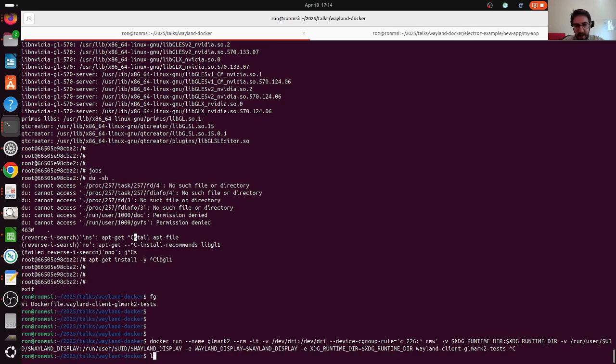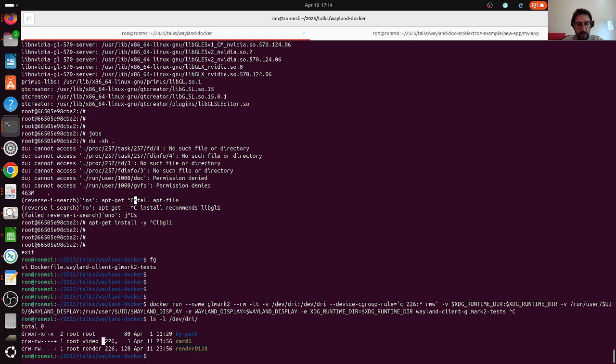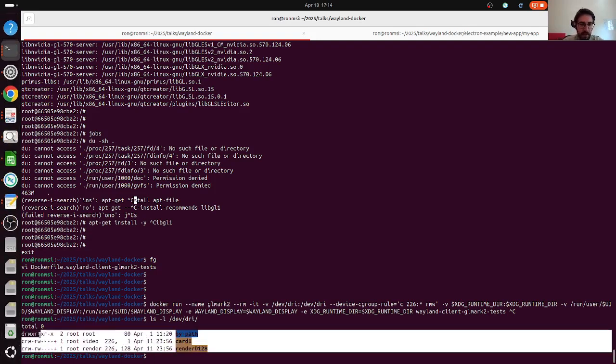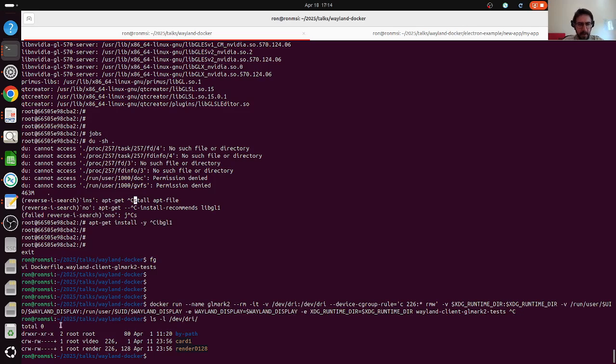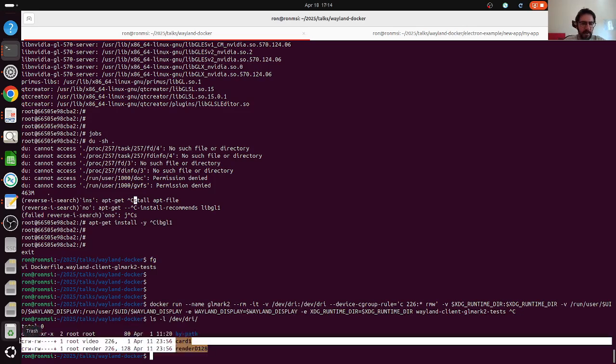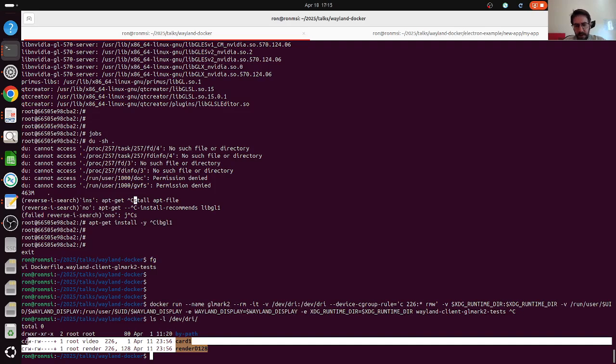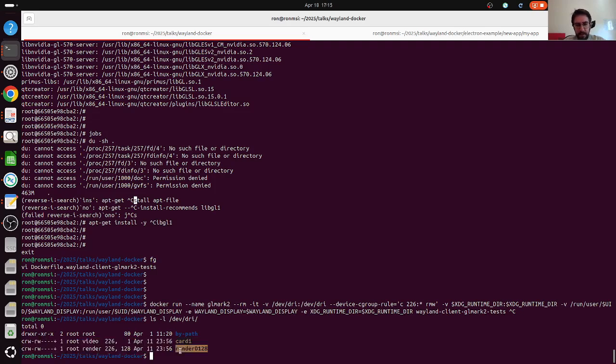All right, and if we look at /dev/dri here, we can see that it has a major 226. When I talked about graphic acceleration and what GPUs are and so on, both in the physical meetup and in the videos where I showed how to put a full desktop on a debug board or something like that, it's been I think half a year ago, maybe even more, I explained the importance of the card node and the render node.